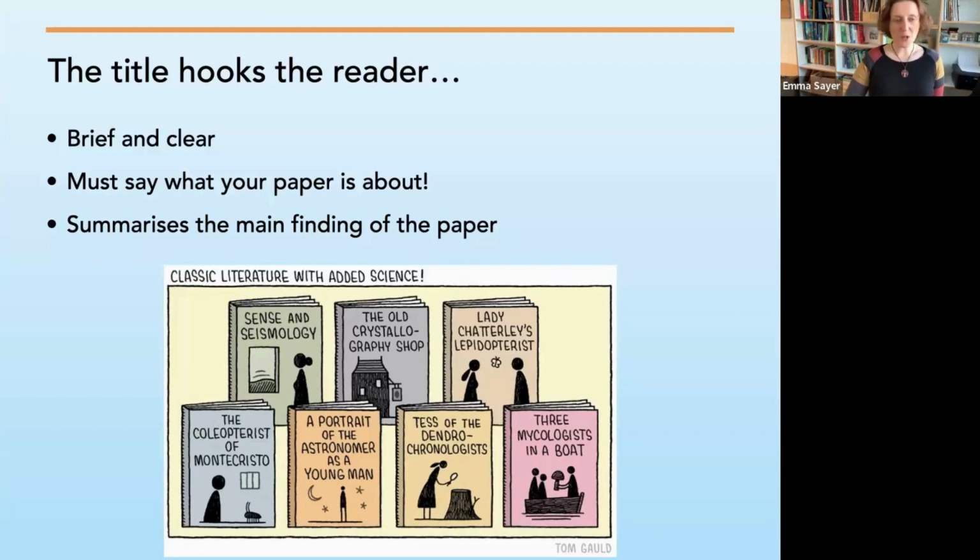There's also a joke in scientific circles and I guess editorial circles that if the title is a question, the answer is going to be no, because otherwise you would have put the main finding of the paper if it were really interesting. So some people like questions. Personally, I don't think they're effective titles.